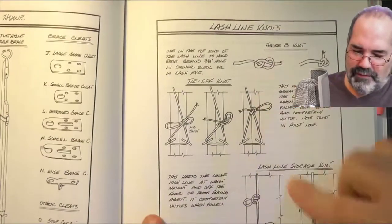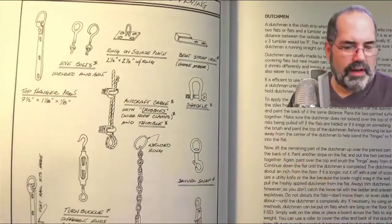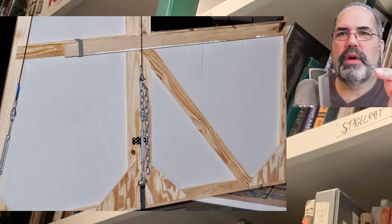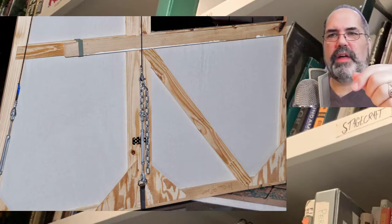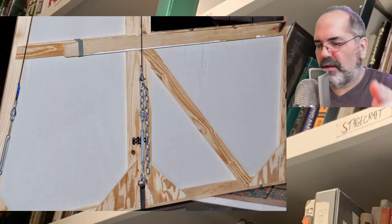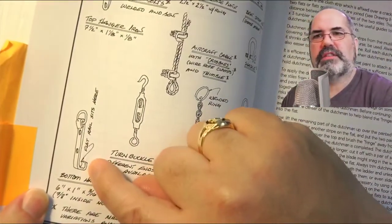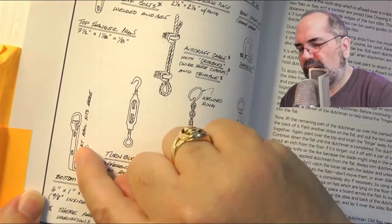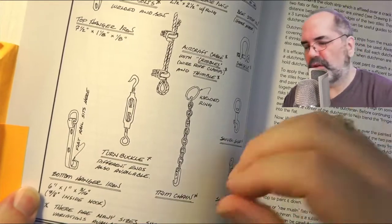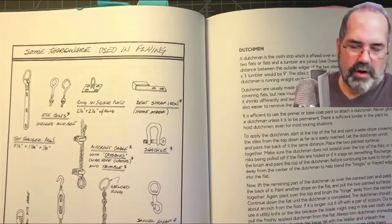We've got knot tying for what you need. A little bit more about rigging — here in my slide we have a trim chain attached to a cable with a shackle, and below that for finer adjustments is the turnbuckle, and at the bottom a hook, a bottom hanging iron. The beauty of this is it lifts from the bottom, holding all the weight. You should use a bolt with a nut and a washer so it really grips the flat. Be sure that this gear is rated — rated hardware is always the way to go.